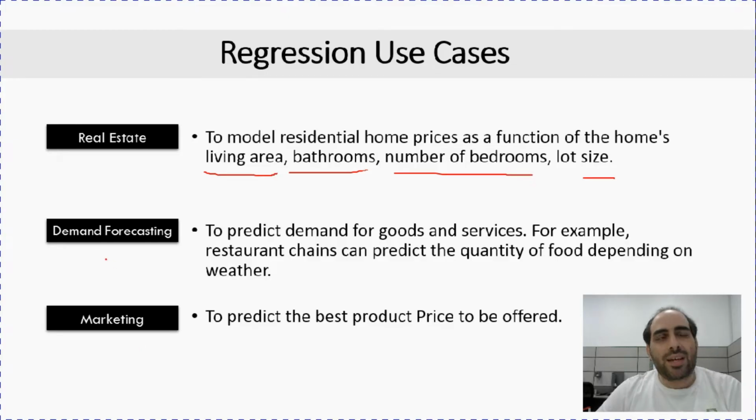Also for predicting the stock required, let us assume that I want to know how much stock I need for next quarter or for next year. I can do this kind of prediction using a regression algorithm. For marketing also, if I want to know the best price for a certain product, let us assume I'm coming out with a new product and I want to choose the best price. Instead of choosing it by myself, I can automate it using, for example, linear regression, and let the algorithm recommend the best price based on certain input columns.